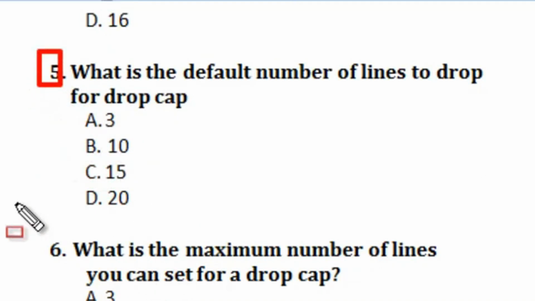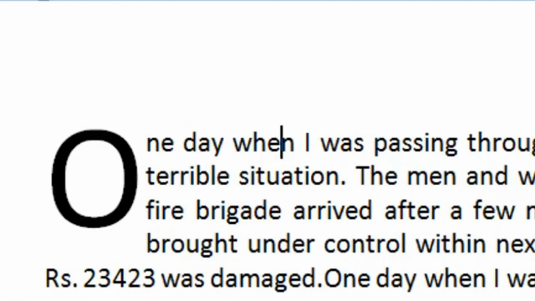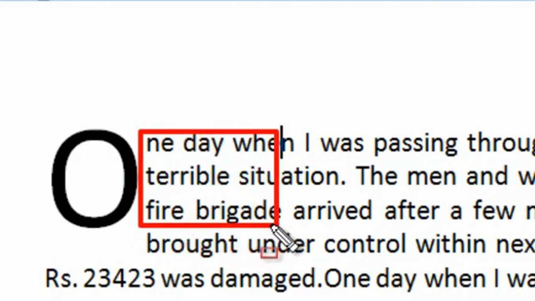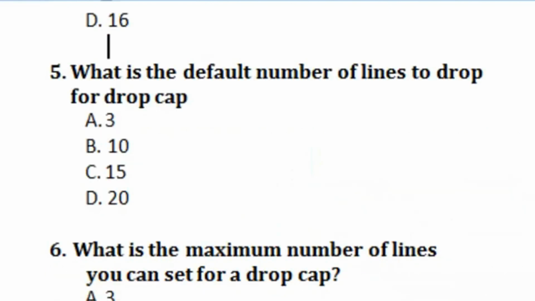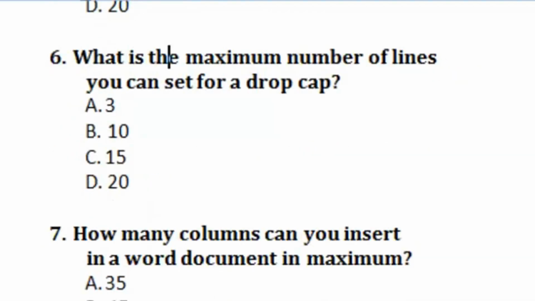What is the default number of lines to drop for drop cap? In the first question, we looked at the drop cap, but what's the default when you are doing the drop cap? It has a default number of lines that it can go unless you modify it. Just like this, we say the drop cap is the first letter. We realize that we have 1, 2, 3, 4. That is 3. If you highlight it, you can see that it's only dropping 3 lines. So you can cover 3 by default, unless you increase the font size, then it will cover at least 4 or 5. But default is 3. And the answer is A.